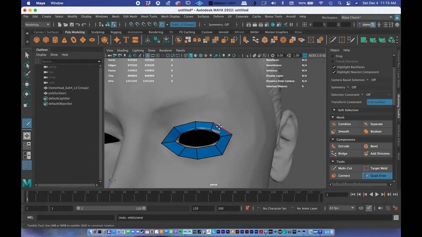Another good trick here: that was a Tab and a normal left click. If you hold down Tab and do a middle mouse click, you can pull out a whole edge loop. So let me show that a little bit better. I'm just going to do Tab, extrude out these 2 points so that this comes out more cleanly. Let's say I want to extrude out these 4 edges right here, 1, 2, 3, 4. Hold down Tab, and then do a middle mouse click, and then pull it out. So you can pull out a lot of geometry really quickly using this method.